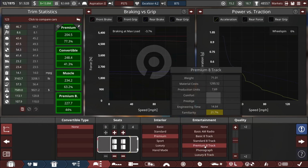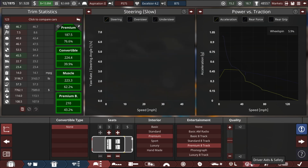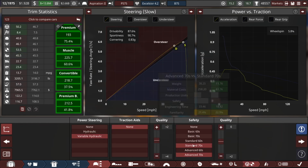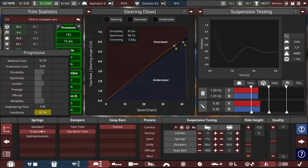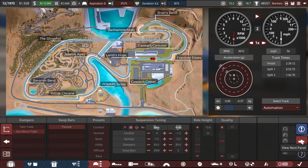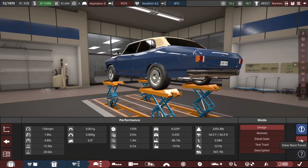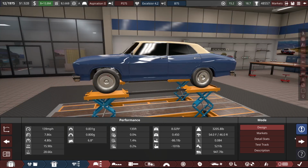Interior. Oh, I think we'll drop it down to a premium 8-track. We need to make this a little bit cheaper. And I'm going to make it a 5-seater, actually, so that it competes in a family premium segment as well. Variable hydraulic steering, advanced 70 safety, that's still there. Progressive with gas monotubes. I think the only thing I would want to switch here is throwing in a few more millimeters of front sway bar stiffness, because we're still quite oversteery, and adding more tire did not help the situation there. So yeah, let's call that one good for the PS75.